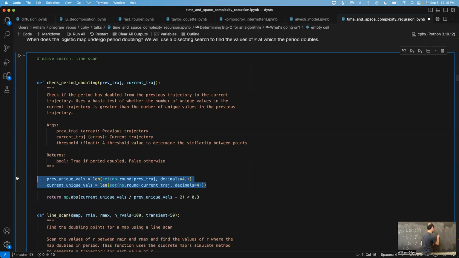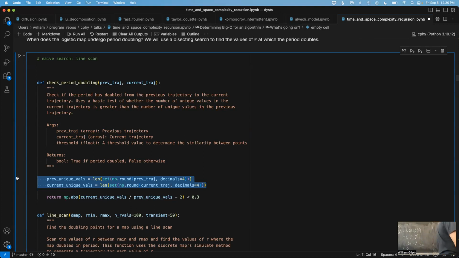A period 4 orbit looks something like this, and so instead of having 2 unique states, it has 4 unique states. So all that this code does is say, compared to the previous value of R, do I count 4 unique symbols instead of 2 unique symbols?